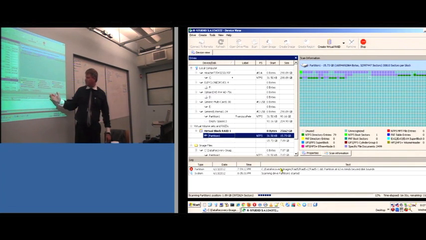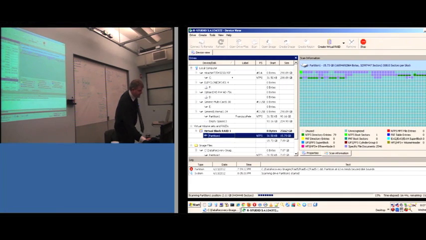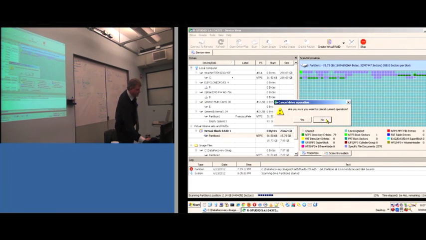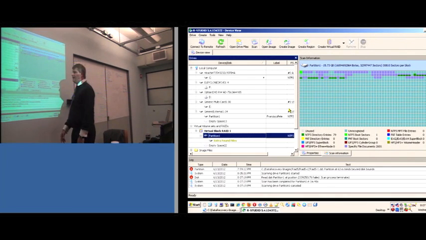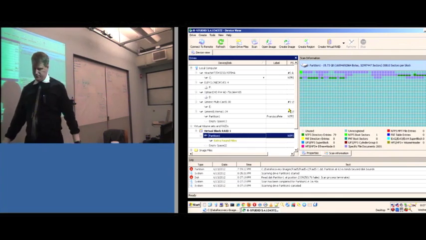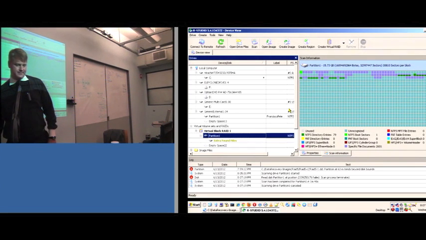I mean, imagine this is only a 16 gig RAID array, and if I wait even for this one, it may take me a while. So as soon as you know that you have enough documents, you hit stop. Are you sure you want to stop? Yes, I do. Now you have extra files found. Please look at those pictures and tell me if it's right. No. It is not correct.